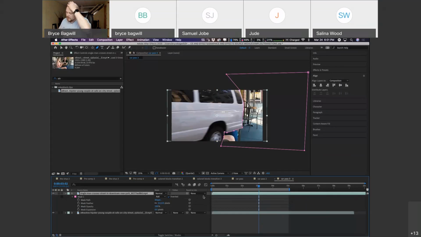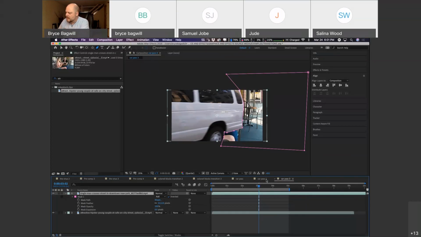Now, here's the sucky part, right? We need this to move, which means we're going to have to move this mask one frame at a time to get it to do what we want. It is the best way to do something like this. There are ways to do motion tracking and stuff like that, but as I've tested it and as I've been told by people who do it every day, it doesn't have to be perfect. Nine times out of 10, this will be the fastest solution. It won't seem like it because I'm walking you through it, but it is the fastest solution. So we're going to do it this way because it is what is recommended.